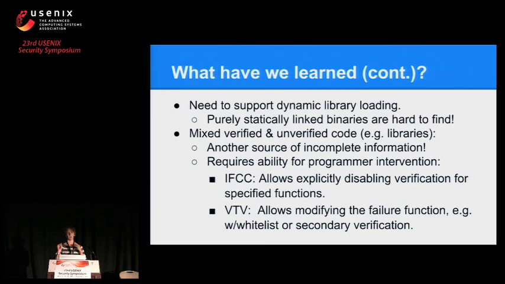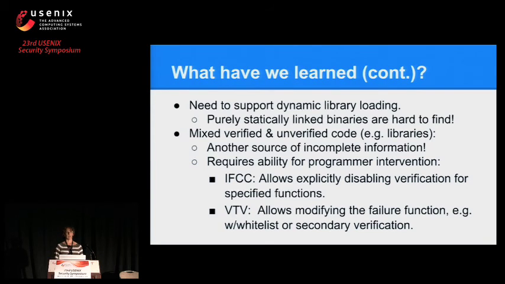So if the programmer knows that a particular function is going to be making these indirect calls into a library that's not verified, we just say don't do the verification here. Vtable verification took a slightly different approach. It actually allows the programmer to overwrite the default failure function. The default failure function normally would say, we couldn't verify this pointer, we think you've been attacked, let's abort, and it would abort.